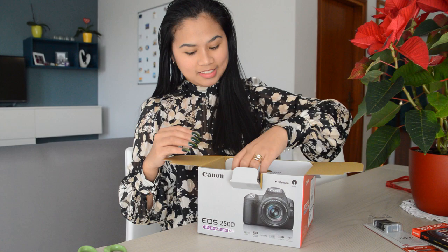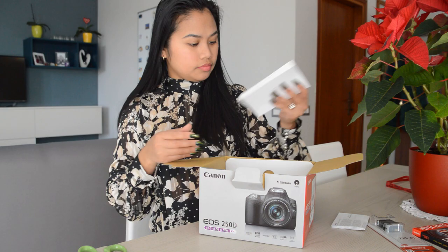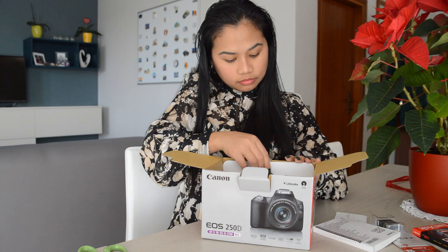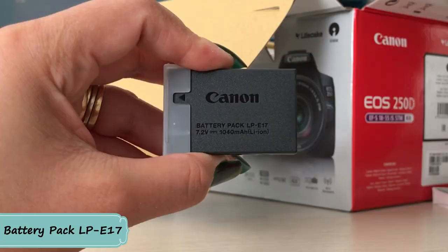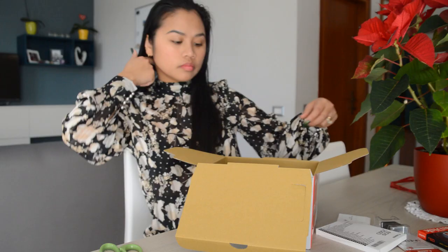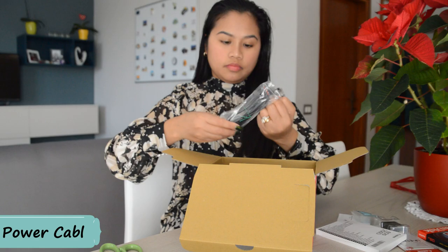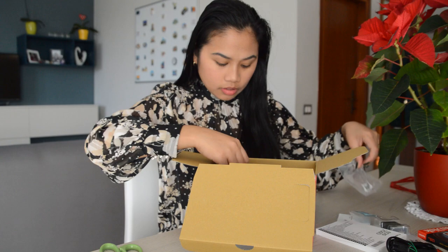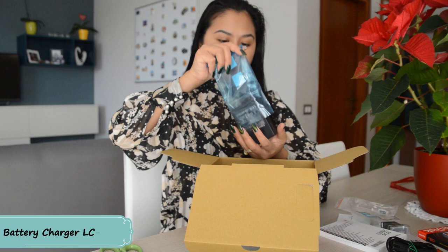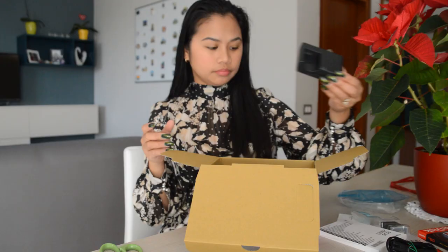So I have here this one, the book, what do you call this one, the functions and everything. So yeah, I'm gonna study that later. Wow! Oh my goodness! I have here the battery. So we have the battery, and then we have the adapter. Then it has, of course, the charger. And this is the fun set.